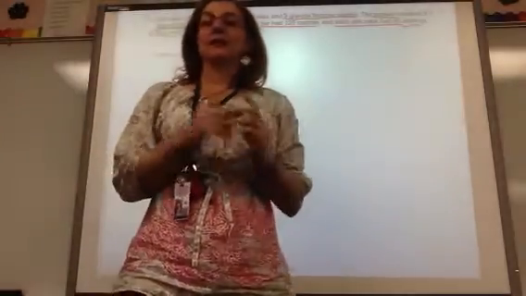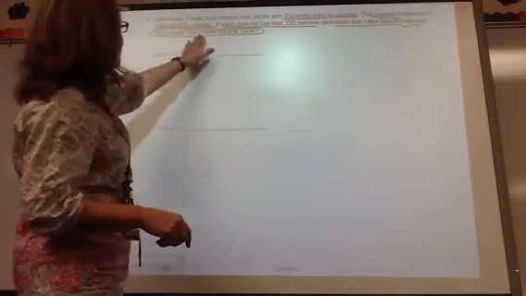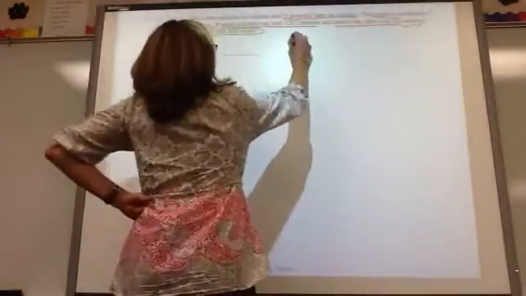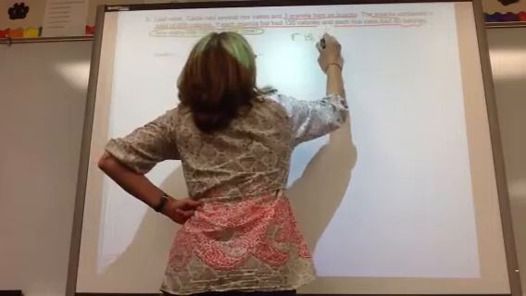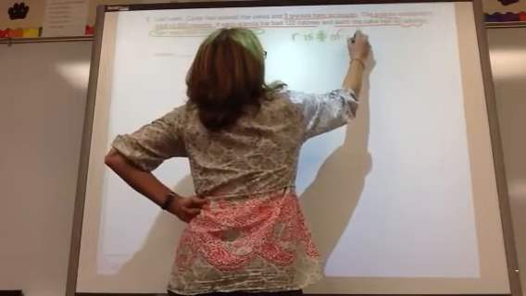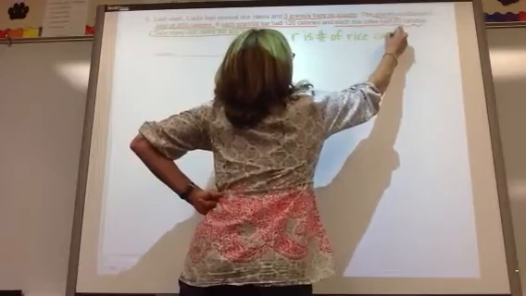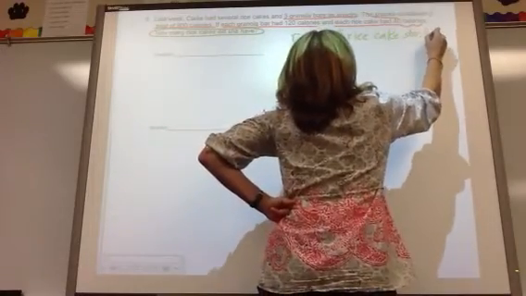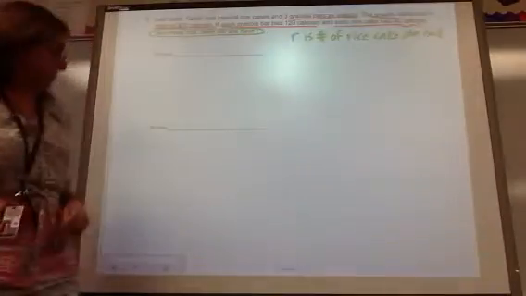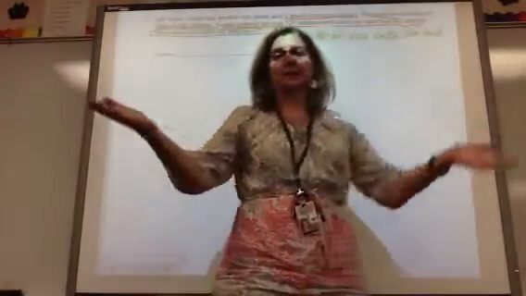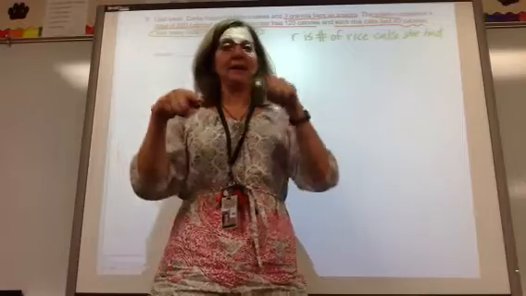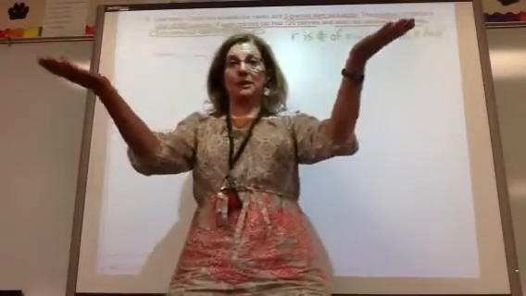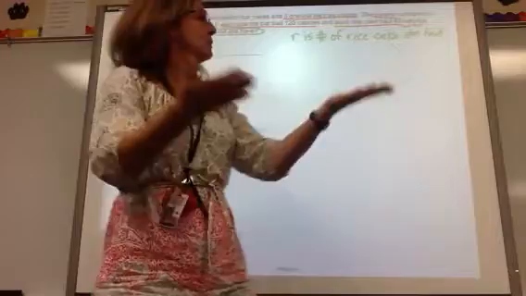All right, so the next thing we do is assign the variable, and we want to describe it and make it an appropriate variable. How many rice cakes did she have? That's what we're trying to find. So we're going to let R equal the number of rice cakes she had. Then the next step, we've got to come up with 2 things that are equal to each other, because in an equation we need a variable, and then we need 2 things equal to each other because we have to have an equal sign.